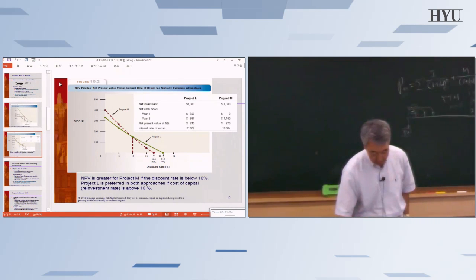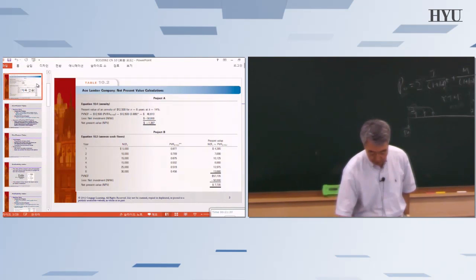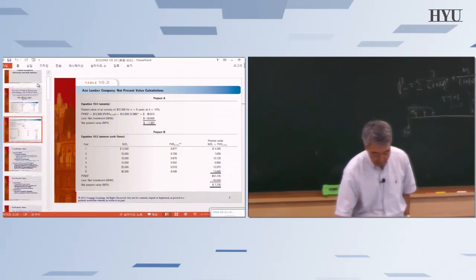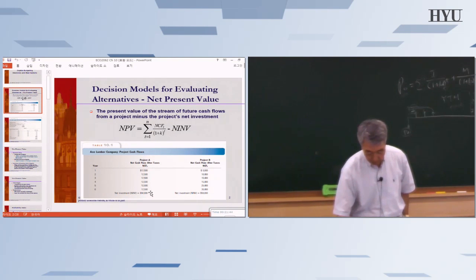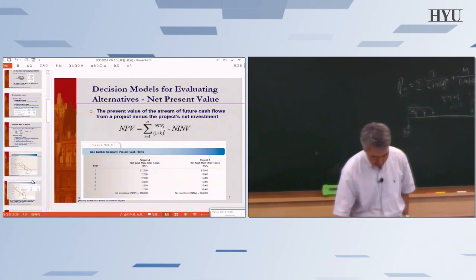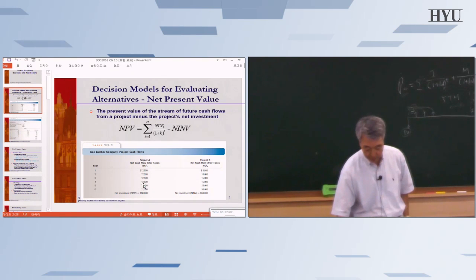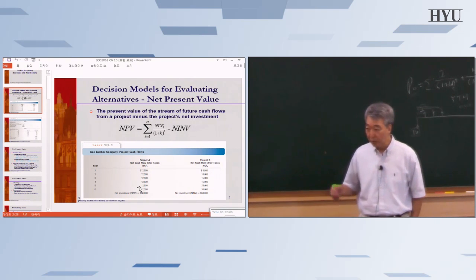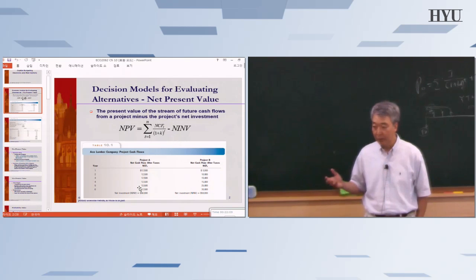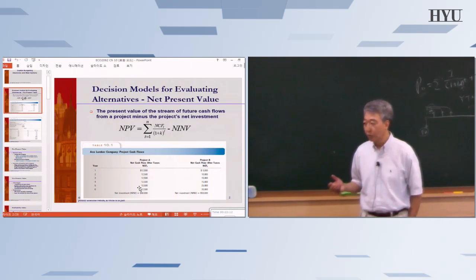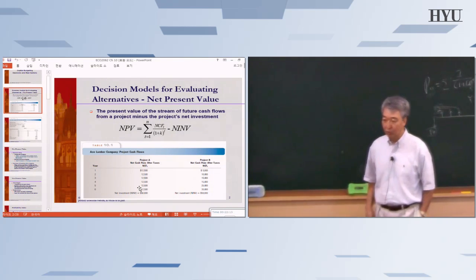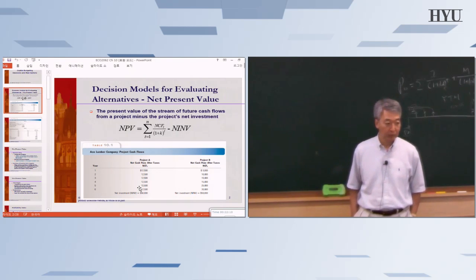So, for example, here's project A. For project A, the IRR came out to be 13%. That assumes that all these cash flows in the middle, starting from the first year, 12,500, are reinvested at the same rate, at 13%. Assuming that the internal rate of return comes out to be 13%. You understand the idea, right?